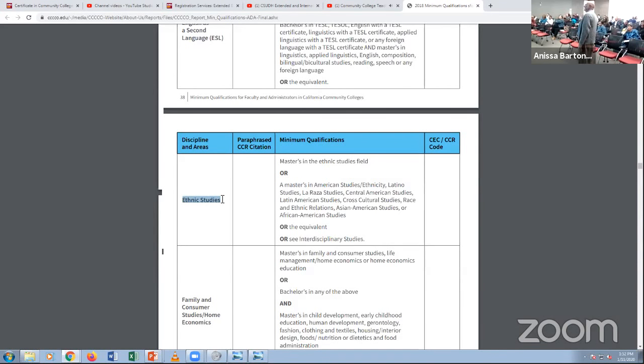Ethnic studies: master's in American studies, ethnicity, Latino, La Raza, Central America, or the equivalent. So multicultural might be the equivalent. The district where this person would send their transcript would make that decision.